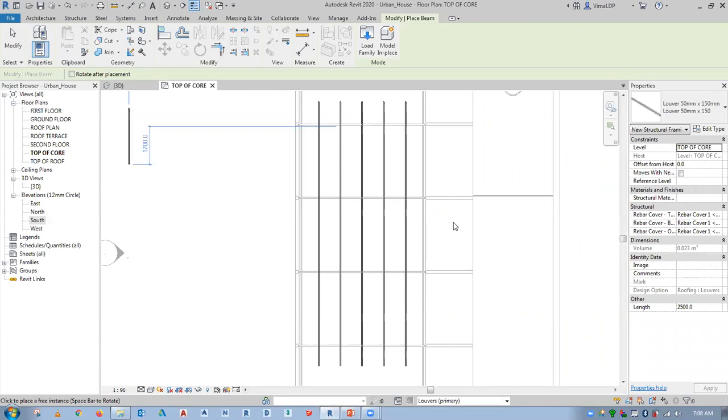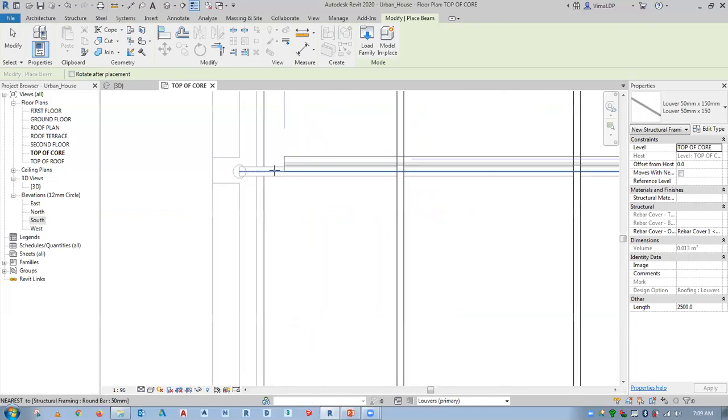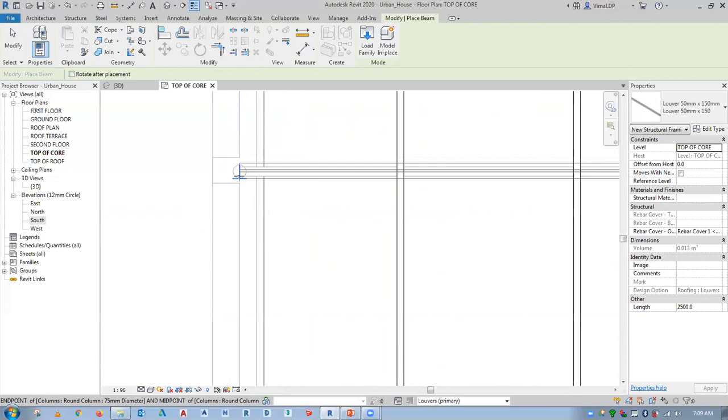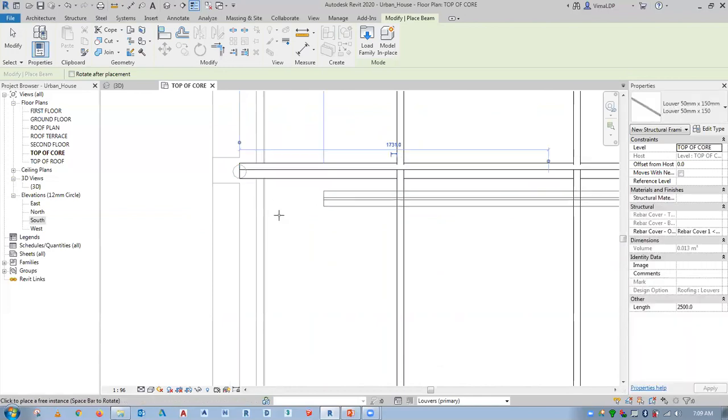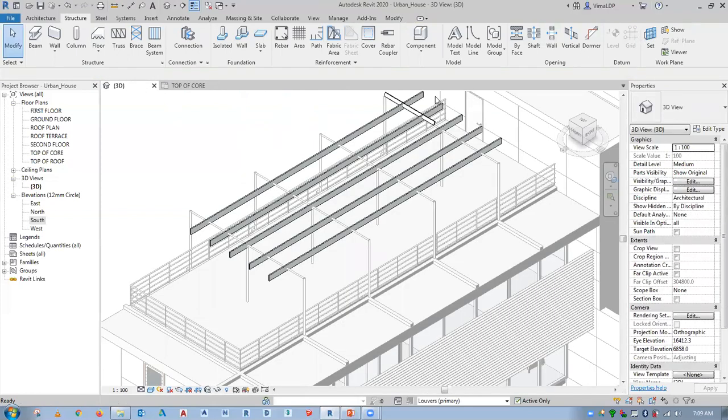Now the louvers, let's say I want to place them at this point, in line with this. Okay, I want it to be like this, or maybe at this one. Okay, now I know that my louver is placed here in this one.